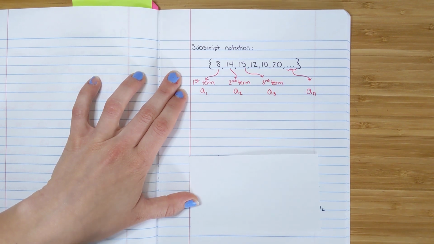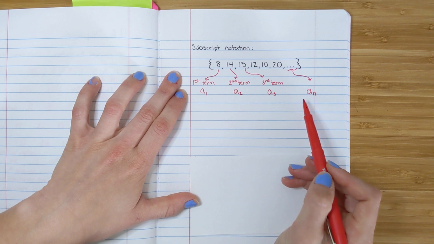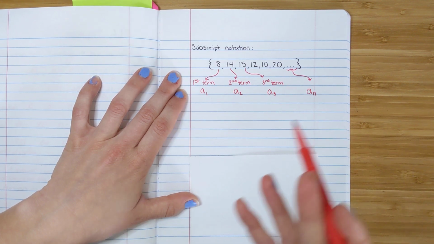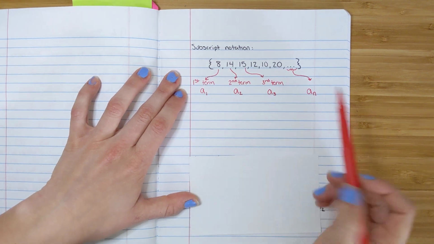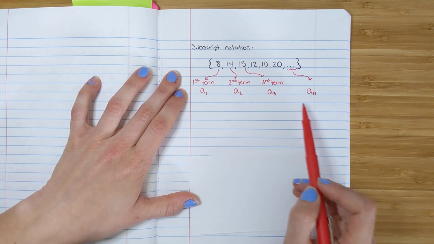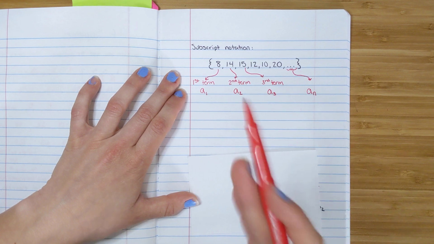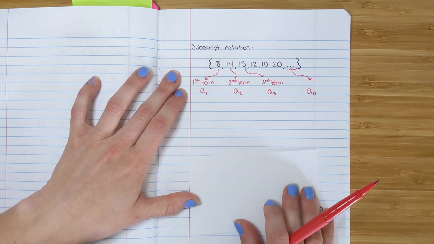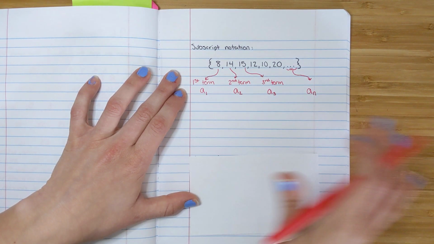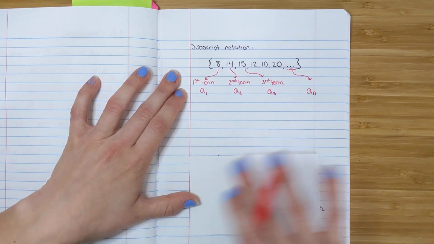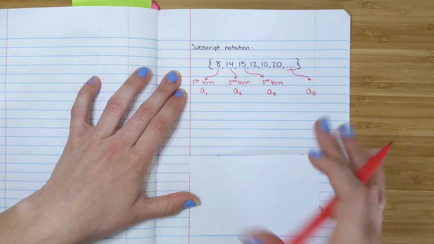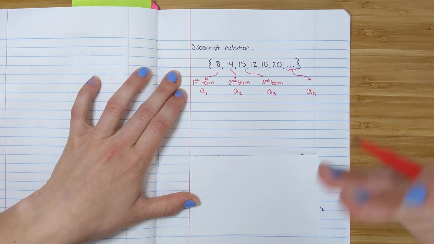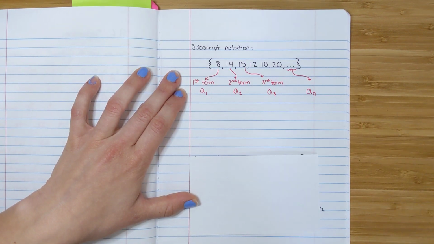Okay, so sometimes the A will change. It's kind of like our f of x function. If I don't want to call it f of x, maybe I call it g of x or h of x. This could be A sub n or B sub n or Q sub n, depending on what sort of details we have with the story. But in general, we will label the entire sequence with the general format A sub n, and then as we get more specific, we can label the terms as A sub 2, A sub 3, A sub 4.